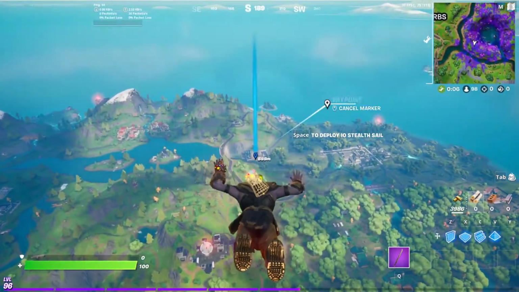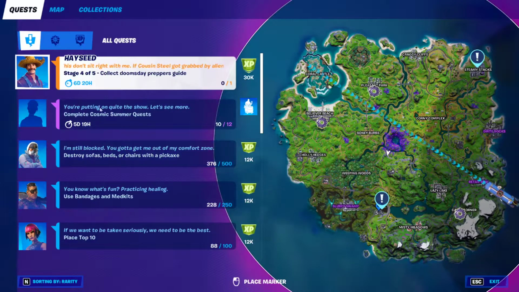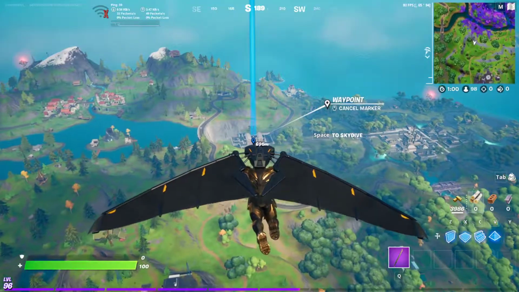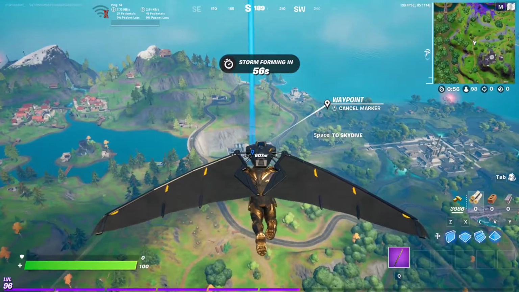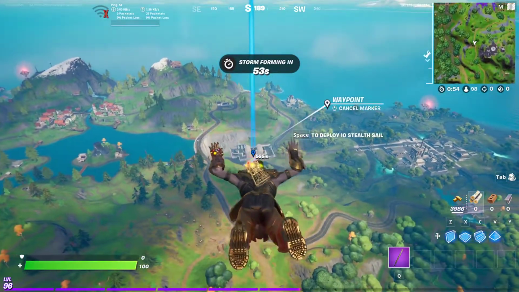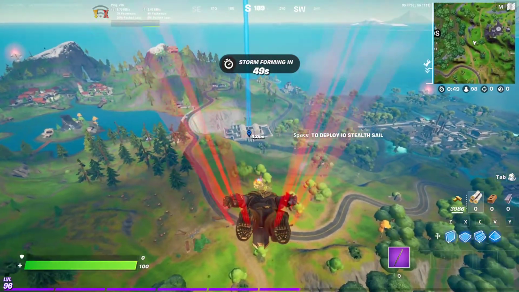So, the Prepper's Guide is this little book, and it's stage 4 out of 5 for the legendary quest. Sorry, I'm not uploading all the stages, but some of them are just easy and don't need much of an explanation.